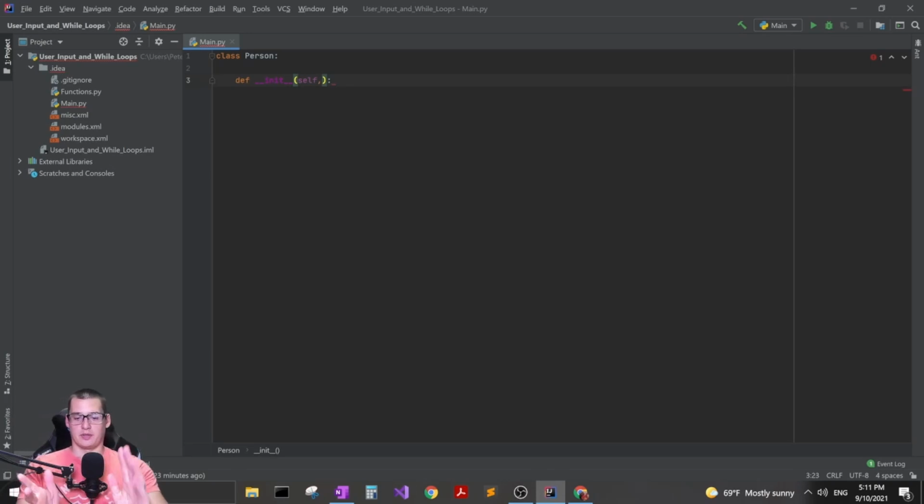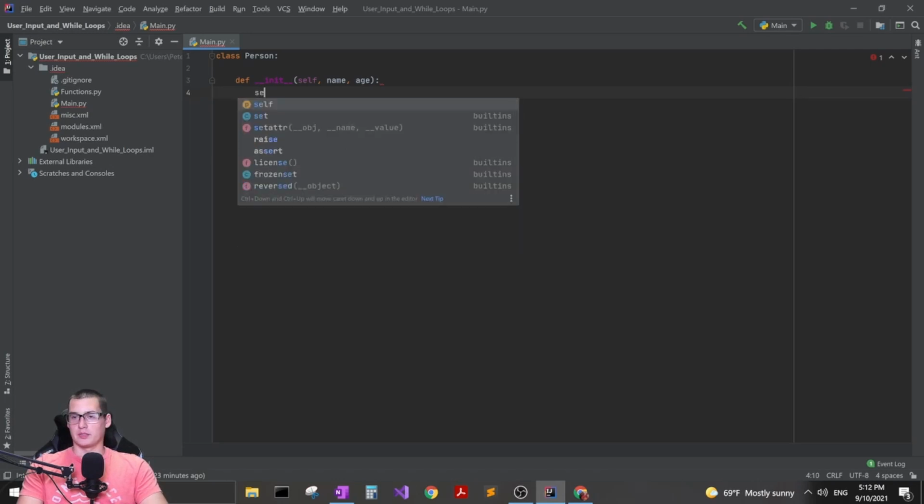That is why there's a double underscore on both sides of this method. Any parameters inside of here are going to be the attributes for your class. For this one, we're going to do name and age. So that is going to be our initial method for our class.